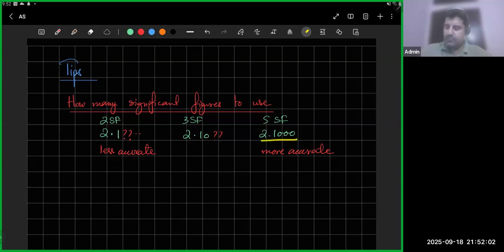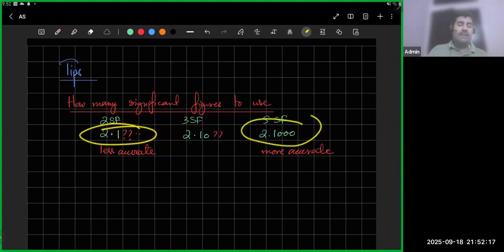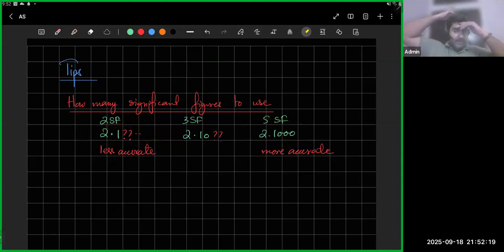Over here, you know that this is 2.1, and then there is 0, there's another 0, and there's another 0. Over here, you know that this is 2, this is 1, this could be 5, this could be 8, this could be 2, this could be 3. You have no idea. So remember this, these two numbers are not actually the same number. Calculator ki nazar mein, it's the same number, but otherwise they're not the same number. One of them is very inaccurate and the other one is more accurate.